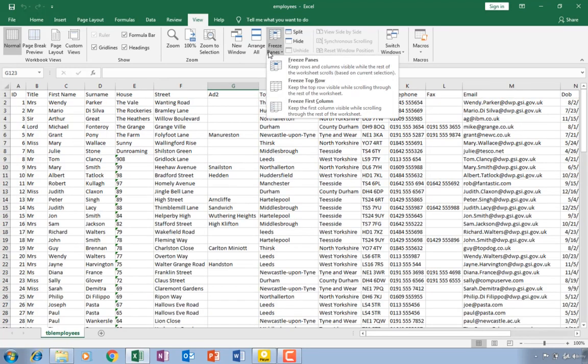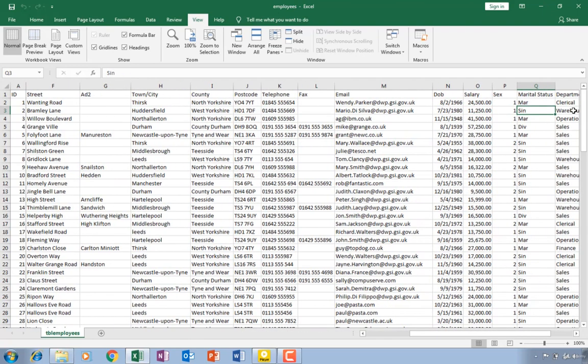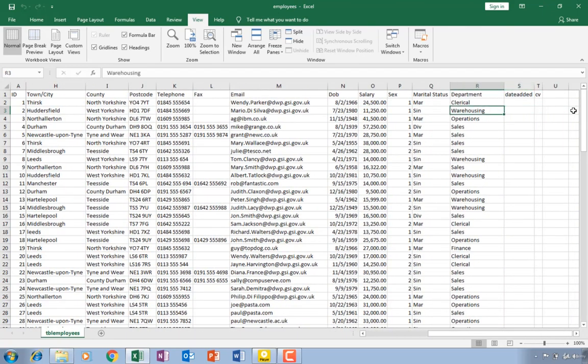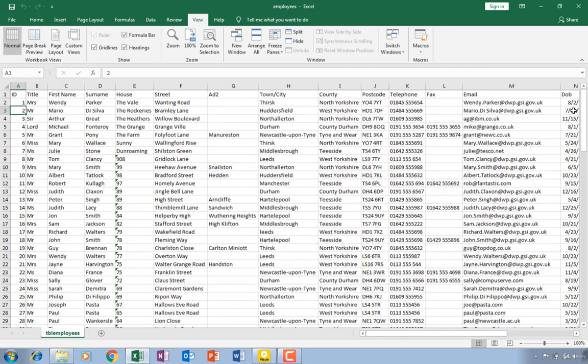Then if I want to freeze the first column, I simply click on Freeze First Column. If I go to column N and scroll to the right hand section, you can clearly see that column A is not moving and is constant, and it has been frozen. And that is how you apply the freeze panes option within Microsoft Excel to view your large volume of data all at once without losing the necessary information. I'll see you in the next lesson.